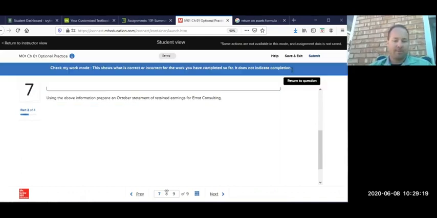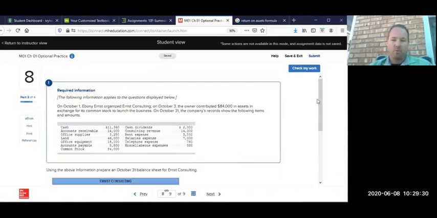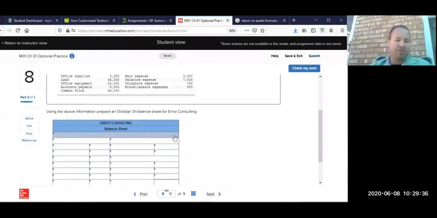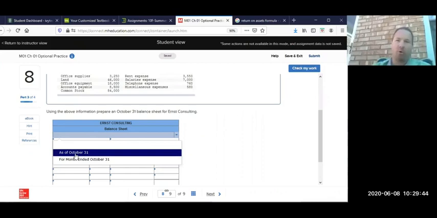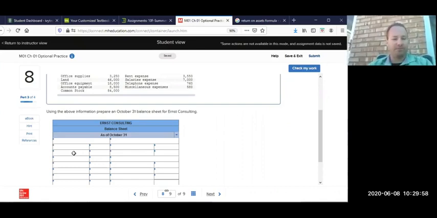We can go ahead and check our work. Looks good. Now we're ready for the balance sheet. This one, for most things, you don't use as of, but in this one, they still use the as of, but they just take out the month ended because they're saying at October 31 only, not just for the month. So that's the difference between the balance sheet and the other two. The balance sheet is looking at it just not for the month, but for the entire life of the business.